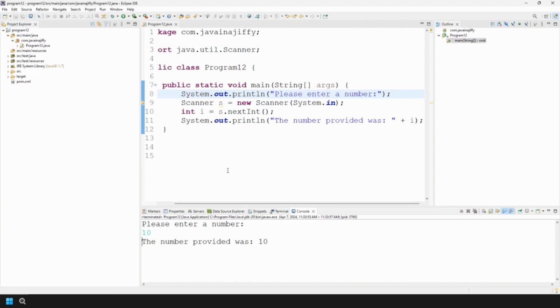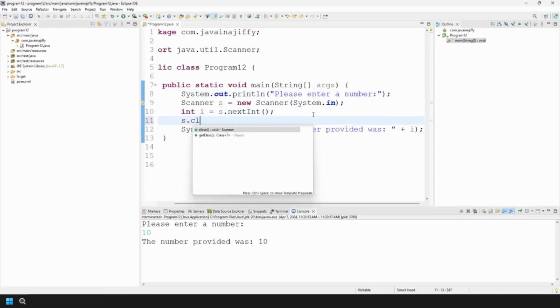A quick note, you will notice that in Eclipse, the warning on the Scanner says resource leak: s is never closed. So a simple fix is to call the scanner.close method after all the scanning is complete. Technically, there are more correct ways to do this, which I plan to discuss in a future video, but this works for now. So that is all you need to know to complete the objective for Program 12.